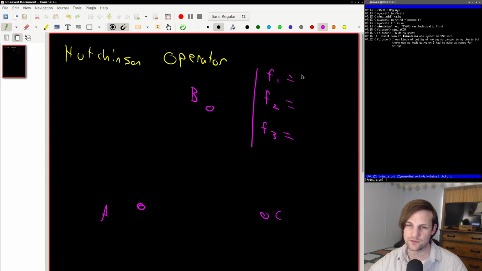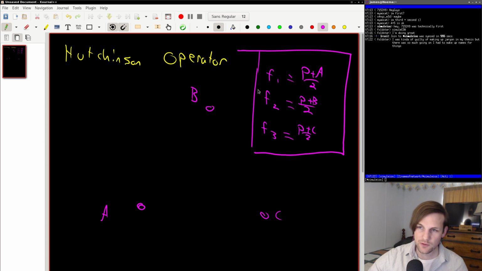f1 is going to be equal to some point plus A over 2, f2 some point plus B over 2, and so on. Essentially, any way you traverse through this Hutchinson operator will allow you to generate the attractor of that Hutchinson operator. In the case of this set of functions and this set of points, it will create something known as the Sierpinski triangle, which will be in here. It's basically a triangle of triangles. Here's a triforce, and then you have subsequently smaller triangles here and here.